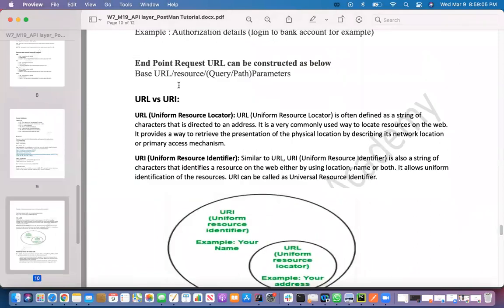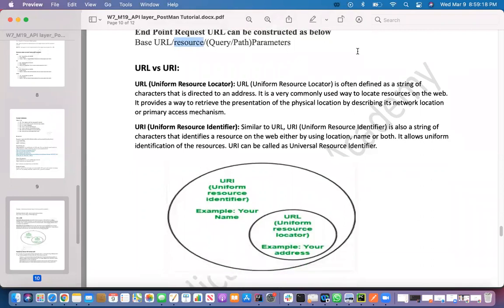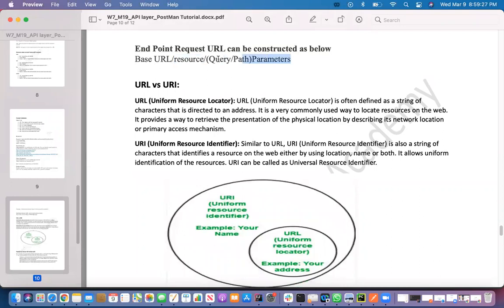And then slash, and then additional address. And this address or resources will be coming from your development team. And parameters. Sometimes you will be knowing that because this is sometimes your test data. Parameter will be sometimes your test data, like what type of data you are using for your testing. But this is kind of a format.